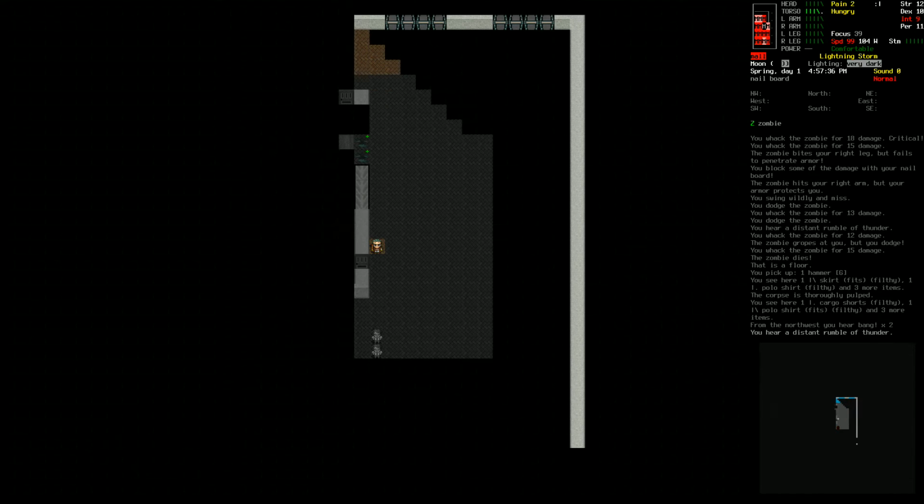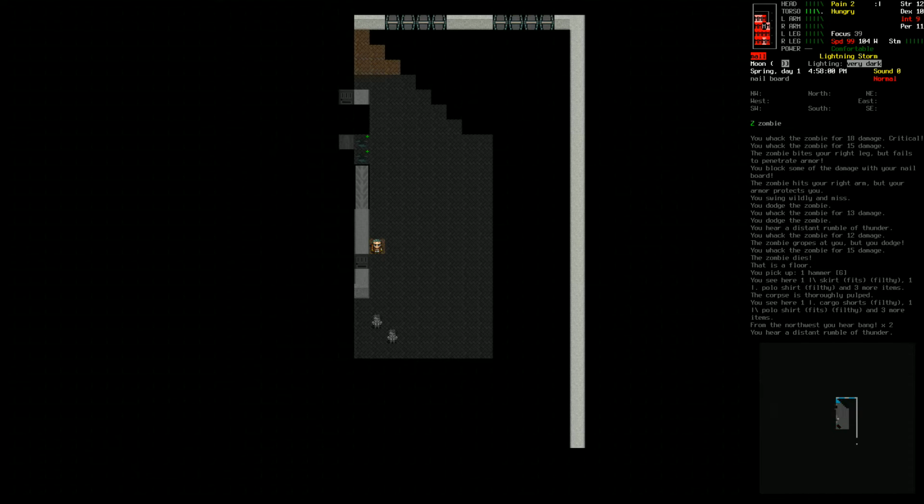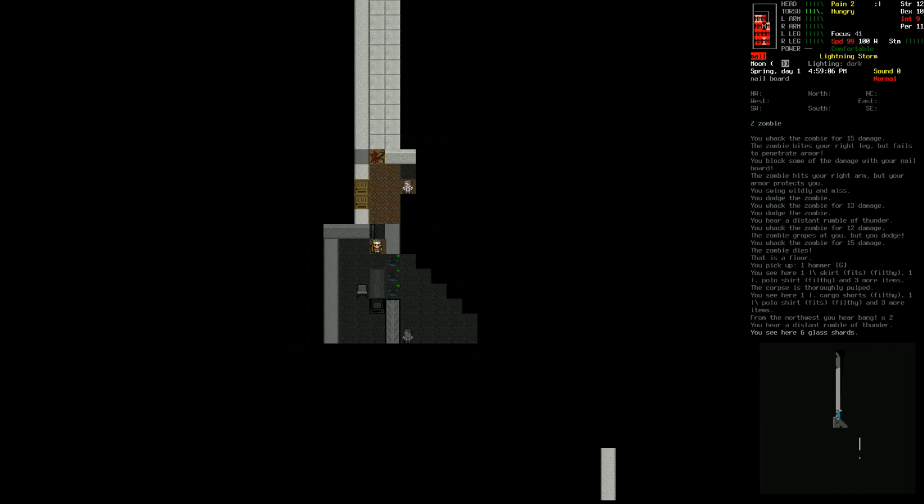Okay, there we go. Okay, oh boy, they boxed me in. Okay, that's not going to be a room I want to go in. So we're going to have to do kind of a maneuver here.